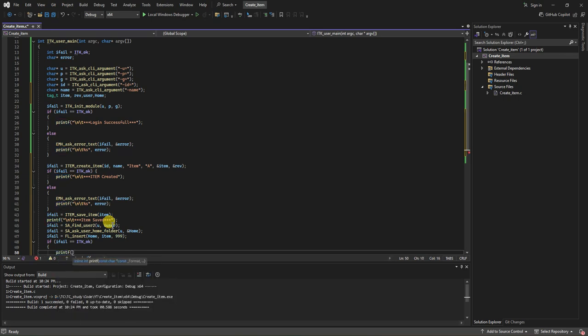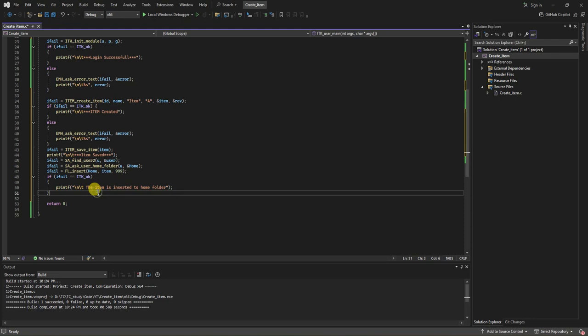Printf \n\t, the item is inserted. If the item is inserted to the home folder, it will print a message on the console.